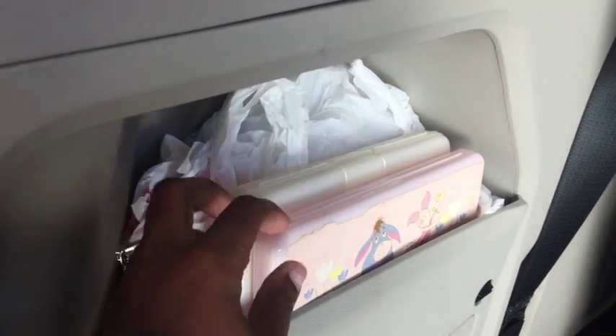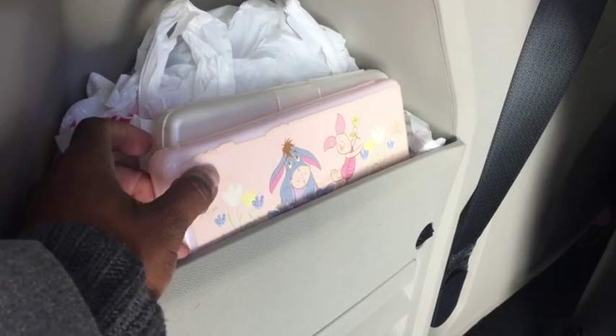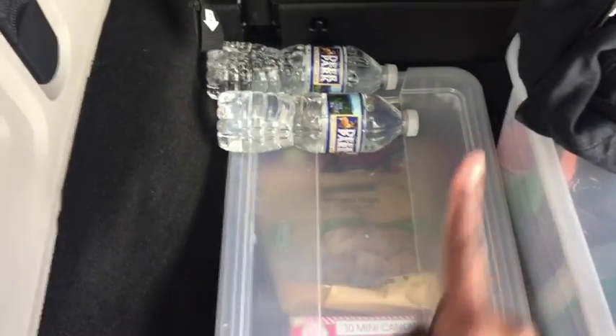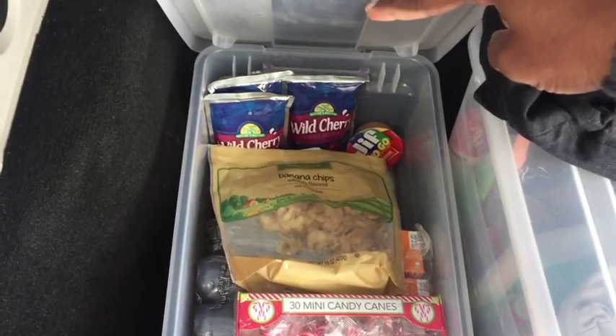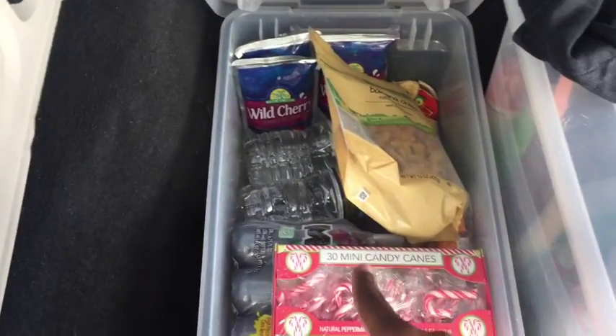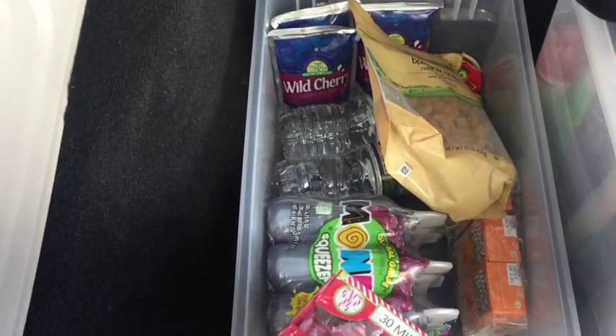In my trunk I keep the good stuff. I keep extra grocery bags folded up in travel diaper wipe containers — it's easier to keep them organized. I keep a snack bin because my kids are always hungry or thirsty and I'm not buying stuff every time. There are extra bottled water, juice pouches, banana chips — Casden is allergic to peanuts so I have to watch that — and there were peanut butter cups and Ritz crackers but they ate everything. I bought some juice boxes from Dollar Tree on sale.